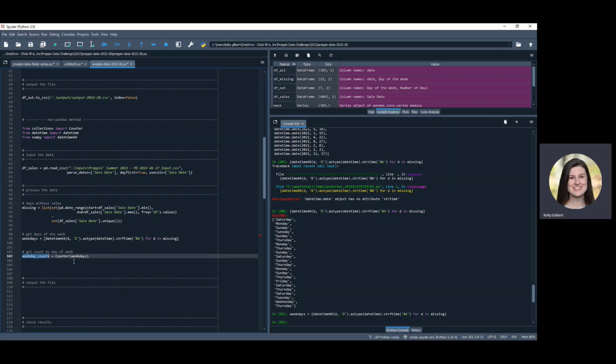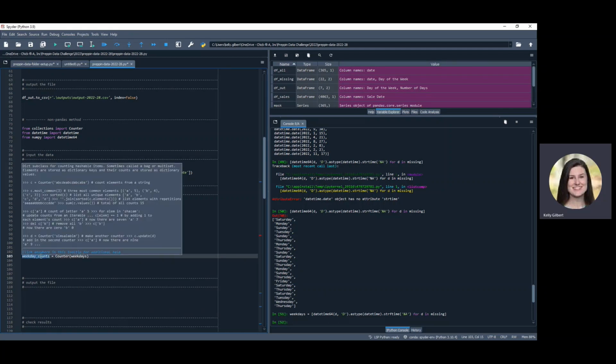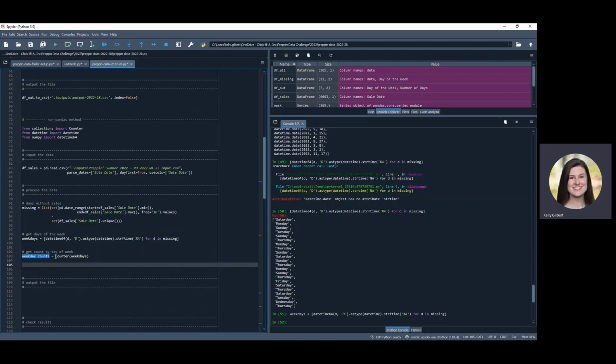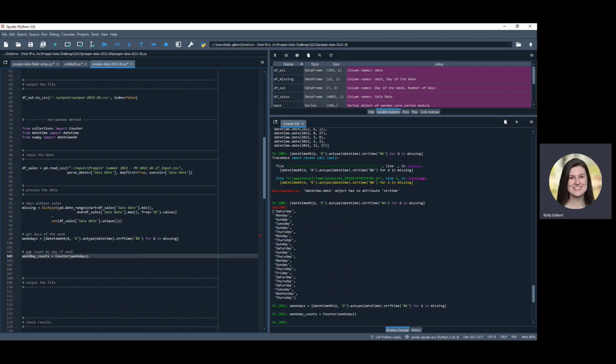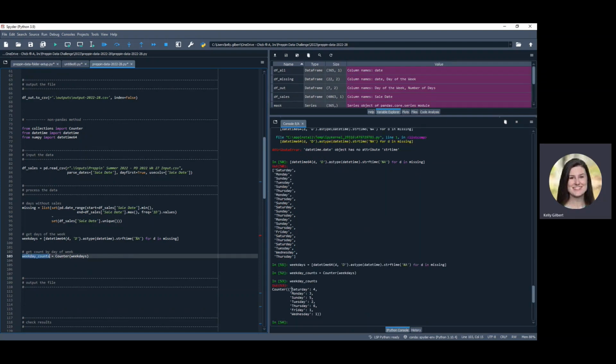So I'm just going to create a new variable called weekday_counts, and that's going to be equal to the output of this Counter. Let's run that and see what that looks like. That just gives us a dictionary-like object where the keys are the days of the week and the values are the counts. And we can see the Thursday count is 6 and Sunday count is 5, as we expected.